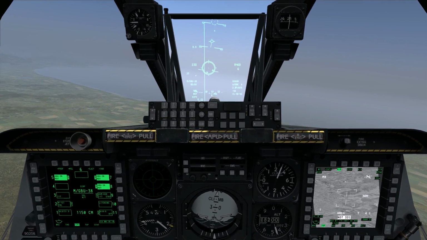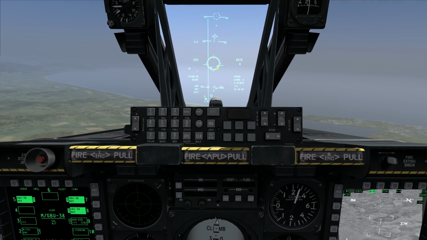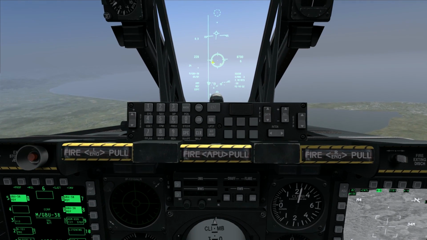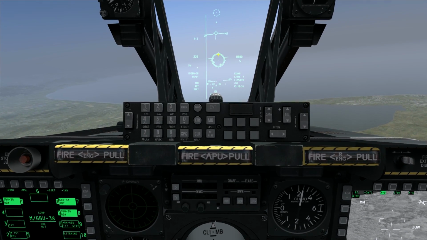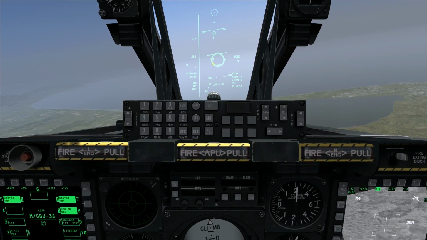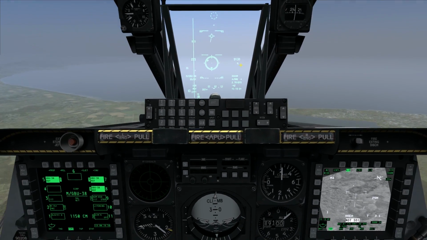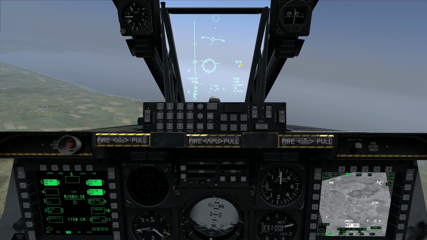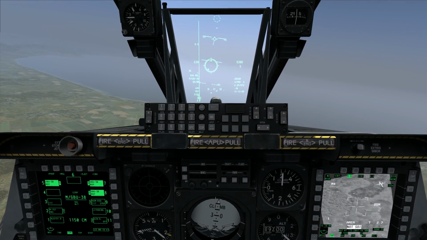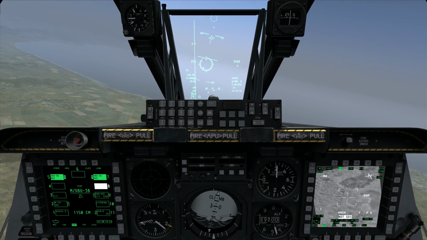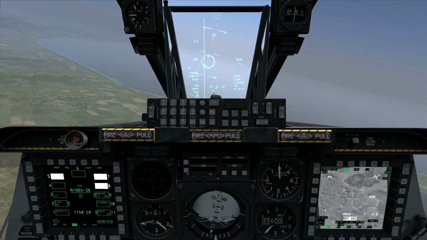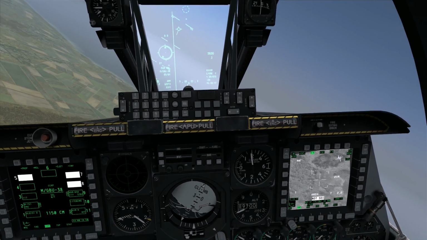Okay, so it's ticking around. What I'm looking for is a launch acceptability range denoted by these 2 ticks on the reticle. What I'm going to wait for is for the indicator to start coming around, so that the indicator's between those 2 marks, which should happen right about now. Okay, weapon 1 away, stepping to the next steer point. Weapon 2 away, next steer point. Weapon 3 away. So that's that.